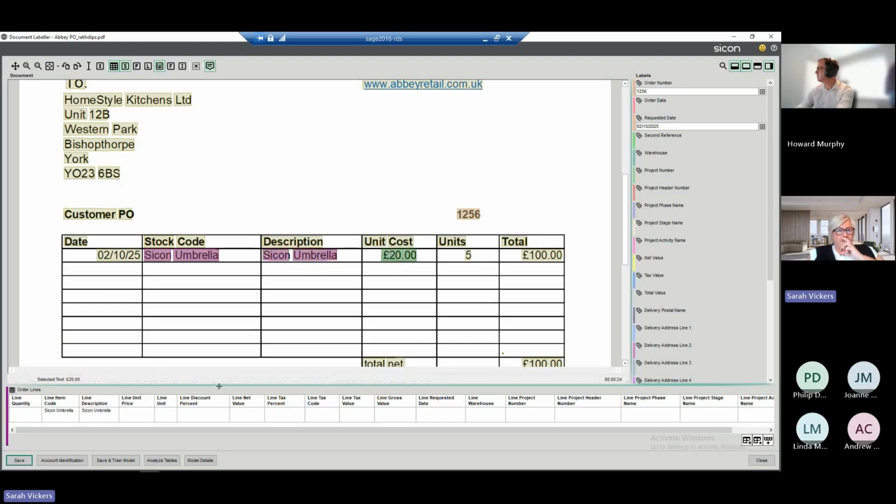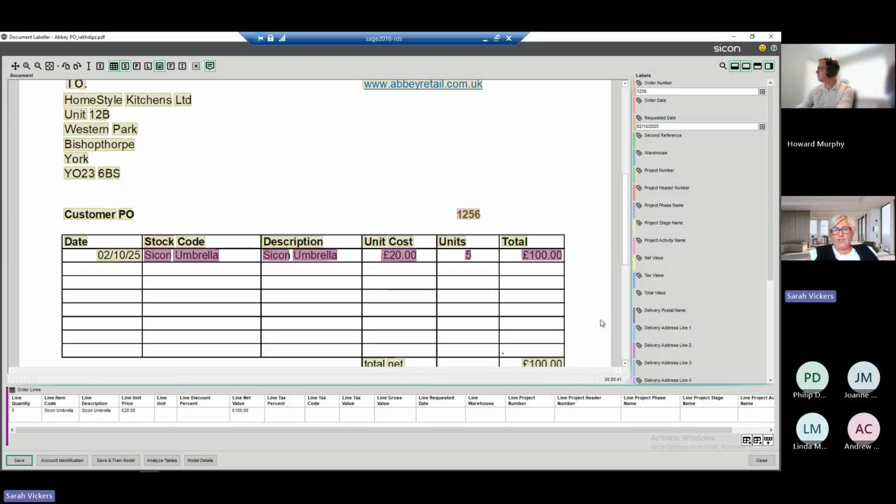And this is where I was talking about earlier on. I don't actually need to be teaching it every single line. I just simply teach it the first line, and then the little utility on the right hand side, that little button there, will then just automatically train every single line underneath it.